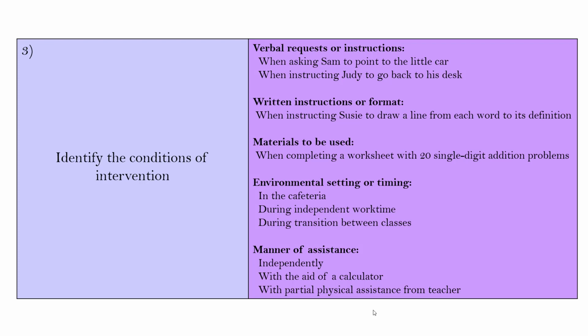You want to identify the conditions of the intervention. I gave you examples here, but there can be lots of conditions. You can have a verbal request and also materials that need to be used, as well as a setting, things like that. So you might describe the materials: when completing a worksheet with 20 single-digit addition problems. You might have an environmental setting in there: during independent work time, when completing a worksheet with 20 single-digit addition problems. All of those are the conditions under which the behavior needs to occur.